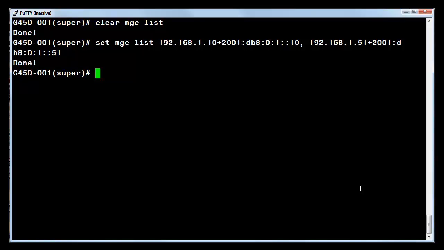Examine the syntax and note the plus sign between the IPv4 and IPv6 addresses. That syntax tells the gateway to attempt to register using IPv4 first, and if it cannot, to use the IPv6 address. The entries could be reversed or individual addresses entered separately by commas. I have entered the show MGC command to show how the result of the last provisioning is represented.